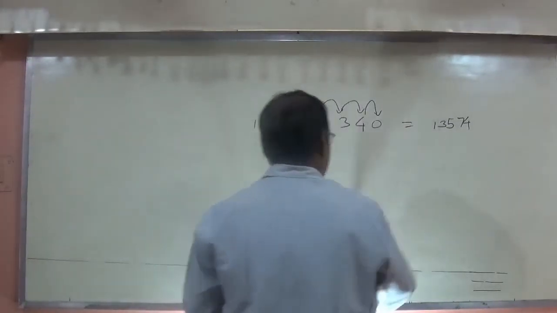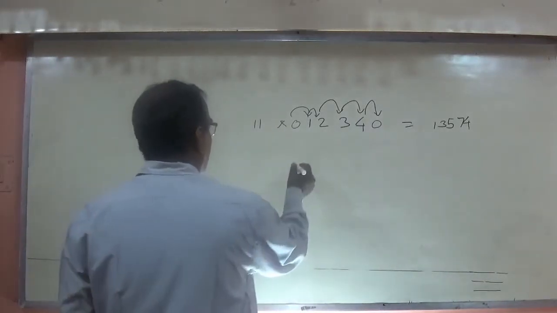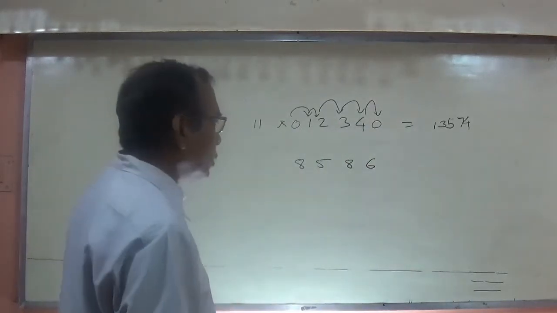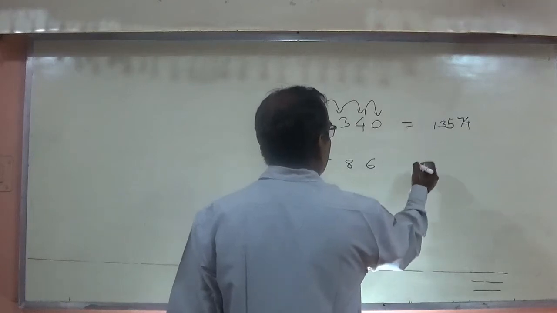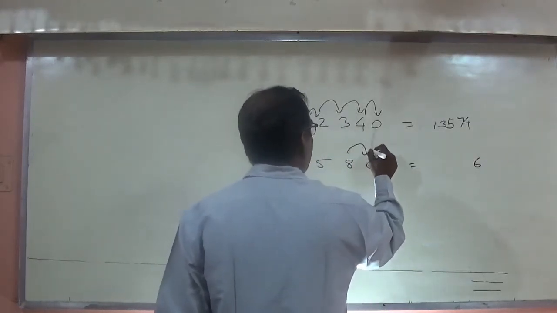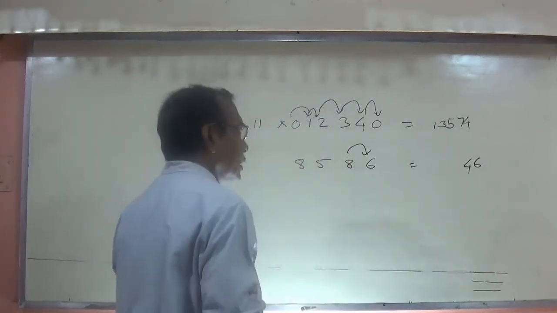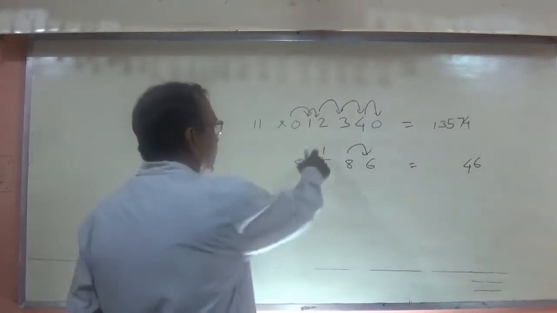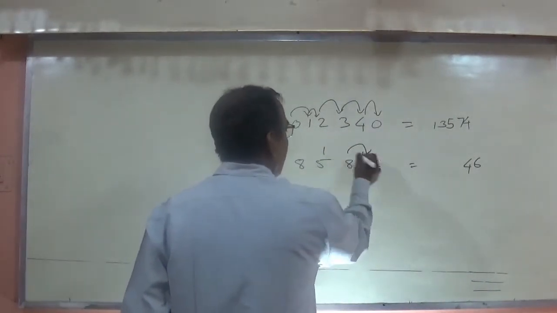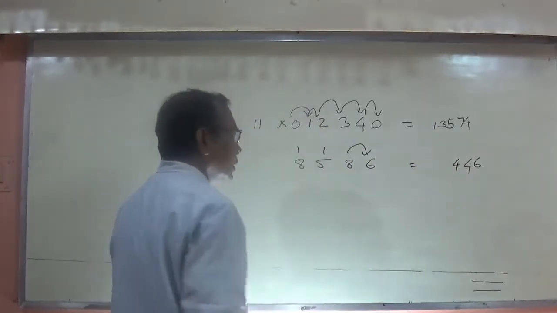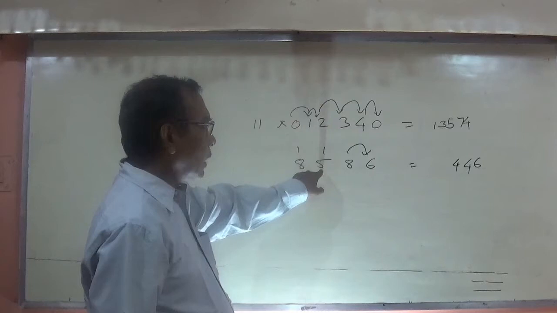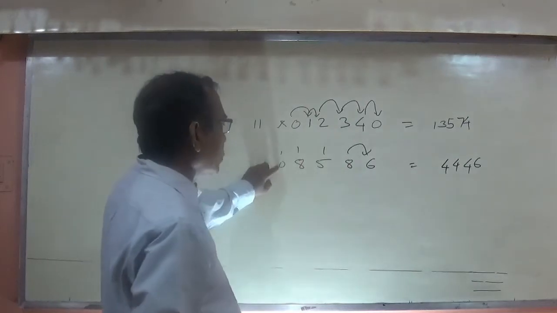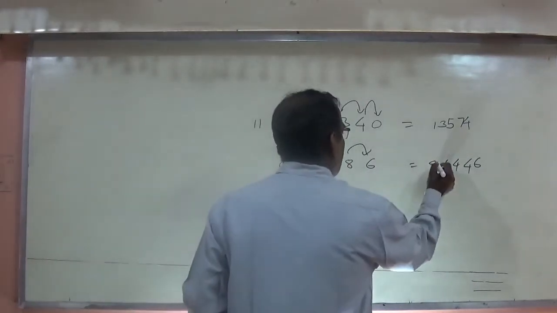Say suppose the number is a bigger number, that is 8, 5, 8, 6. The same thing I am going to do. Put a 0 here. 6 plus 0 is 6. 8 plus 6 is 14, so the carry is 1. That 1 you have to write here. For this reason only I have taken a bigger number. 5 plus 1 is 6. 6 plus 8 is 14, carry 1. 8 plus 1 is 9. 9 plus 5 is 14, carry 1. A 0 is here, so 0 plus 1 is 1. 1 plus 8 is 9. So this will be the answer.